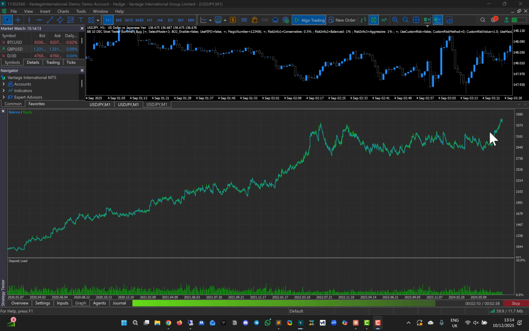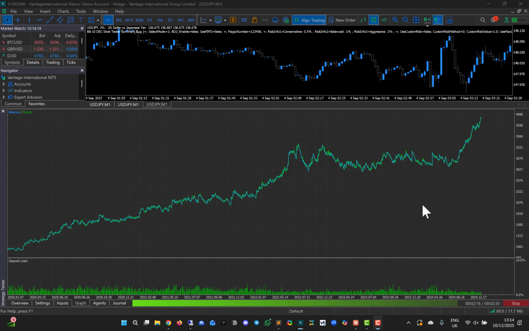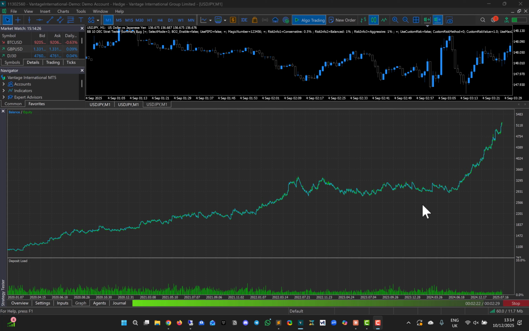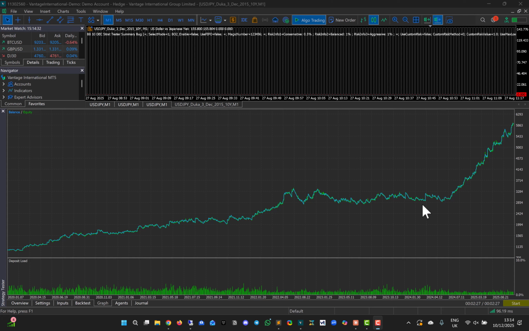You can see there's a clear level here where the account has struggled for some time to get through it, but then once it breaks, it's just going to go. And it's amazing to watch, okay? So it looks like this test is going to take about 2 minutes. What I'll do is rerun this test again with the new settings, but let's just see how we get on first. So pretty much since Trump's been in, it's just been on a storm.